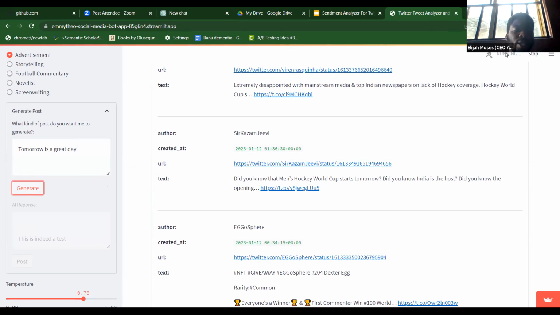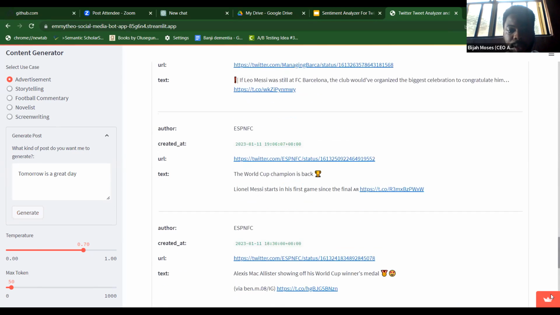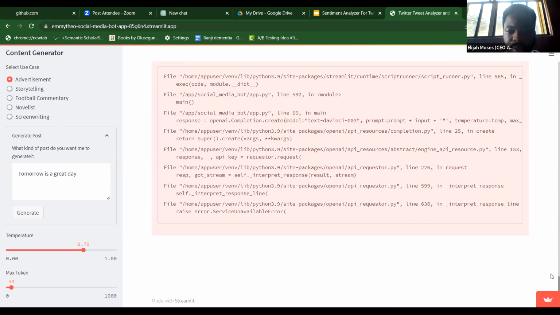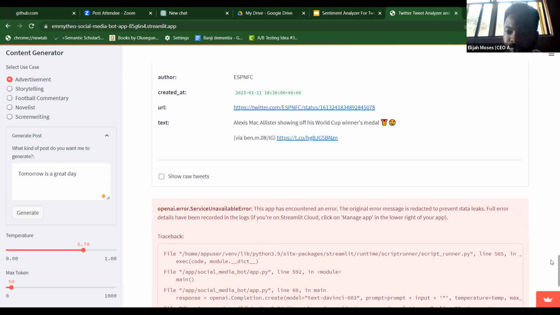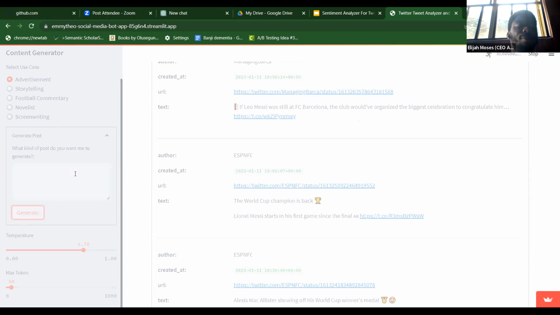So in a nutshell, what this Twitter sentiment analyzer enables you to do is to understand people's behavior, people's responsiveness, people's action on the platform, which is Twitter itself. And I did mention that I couldn't make use of other platforms because of how less flexible they were.